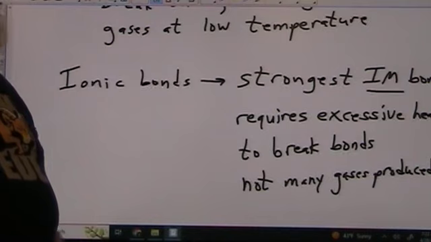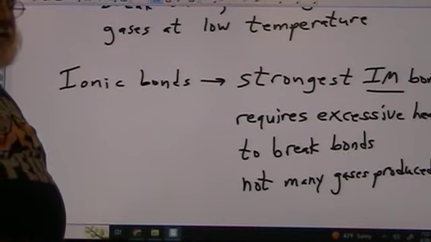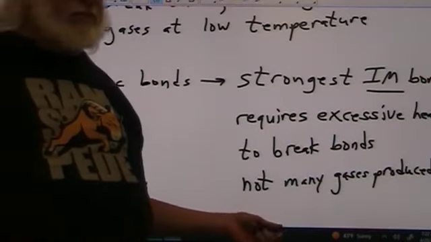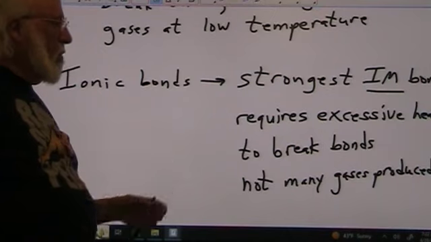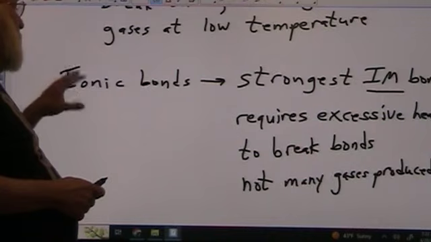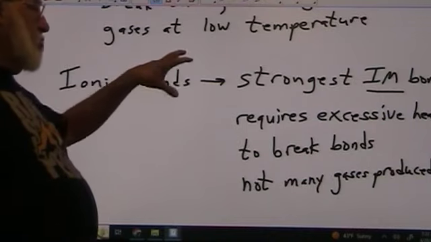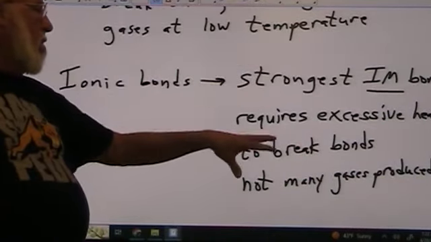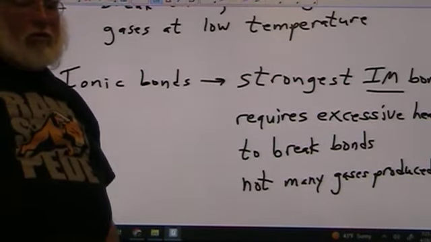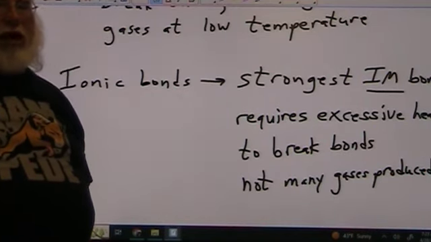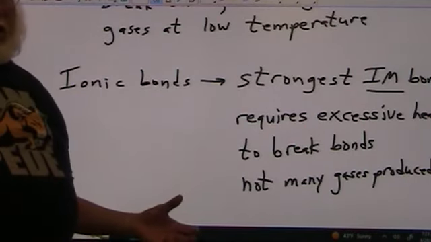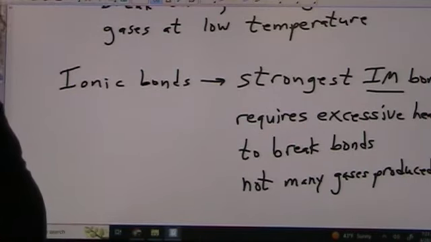Now, some solids you put on there will melt. You've seen that, like butter. Butter, well, that's kind of a colloid, but it's solid-like. It's close enough. When you heat it, you can see it melt, and then you're going to get vapors off from that. That's not the case with ionic bonds. With extremely strong intermolecular bonds, it requires an excessive amount of heat. In fact, if you want to melt salt, you have to get your stove top to go about 2,000 degrees, and let's hope that never happens. Very little gas will be produced, if any, from that.